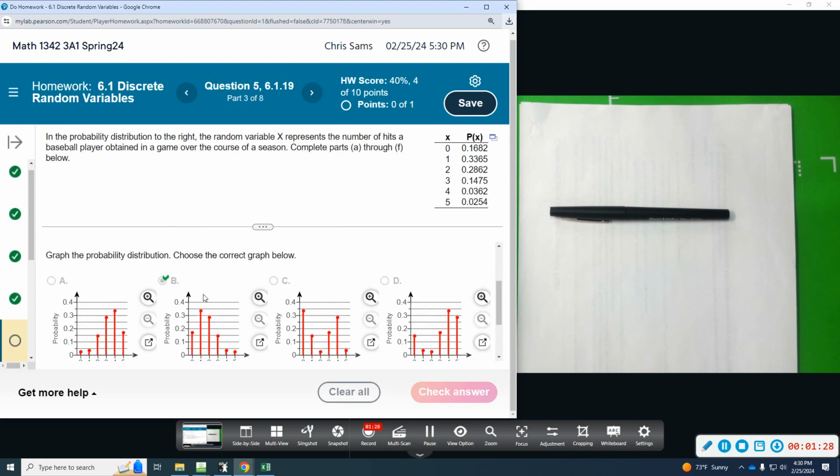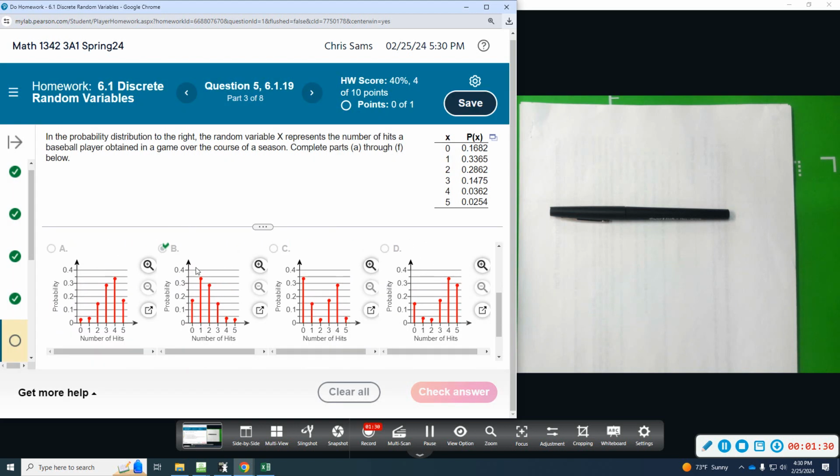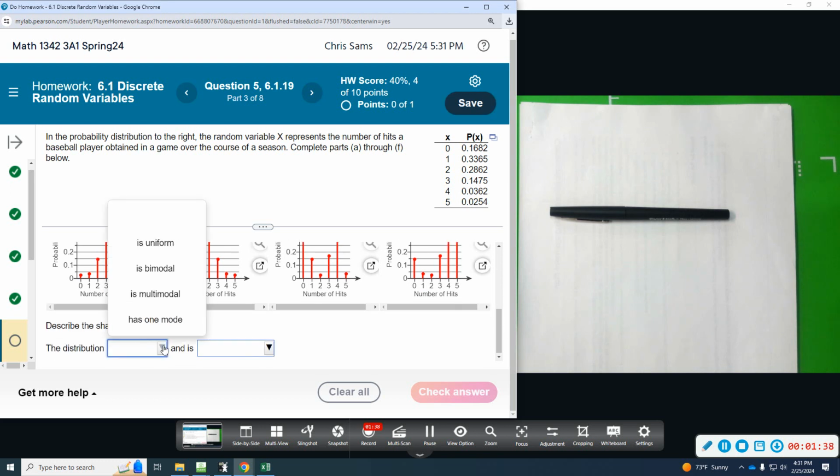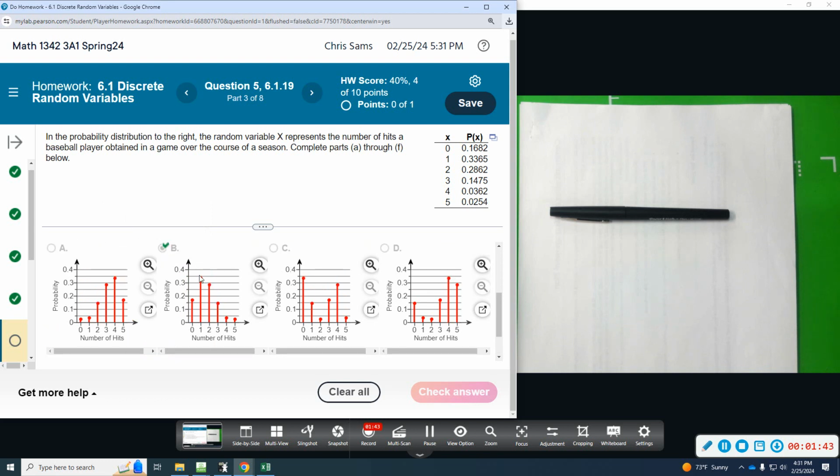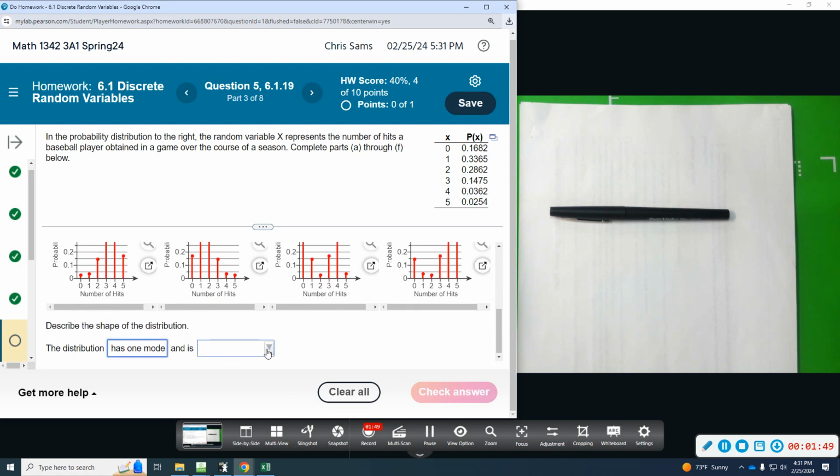This distribution probably appears to be more normal. You can almost argue a skew to the right, but it's not as bad as the previous one. Looks like there's one mode. Again, there's just one high point. If the high point was even with 2 of them, we can say bimodal. But one mode, the one that shows up the most is 1. And I would say roughly symmetric.